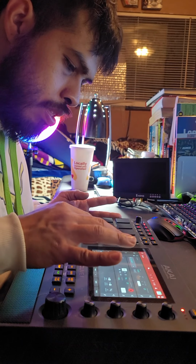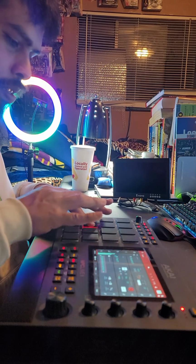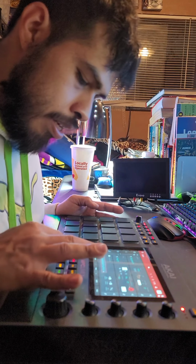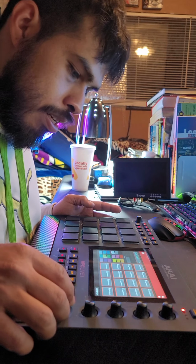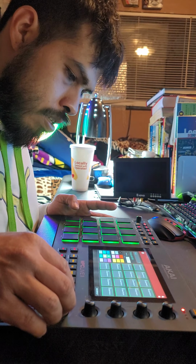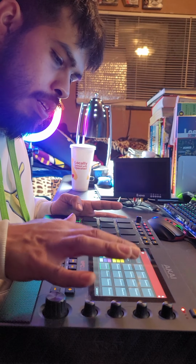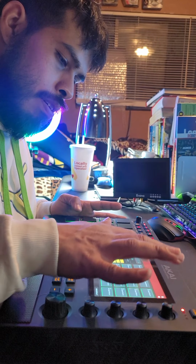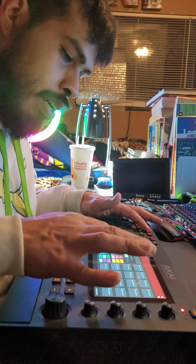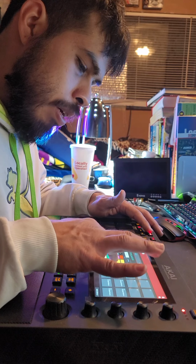See? Whoa, wait, what? There it is. So right now they're uncolored, so let's add some color to them. We're gonna go back to the menu, pad color, and so you could see, single pad green, just for fun. So make this one green, but on this bank, let's make them red, and on the third bank, we'll make them blue. And on the fourth bank, make them yellow.